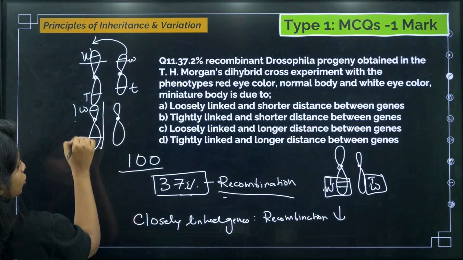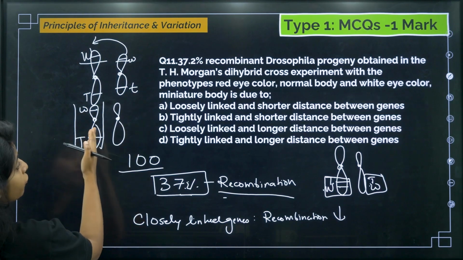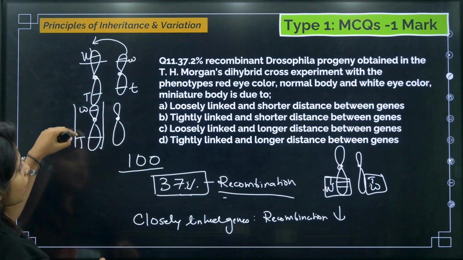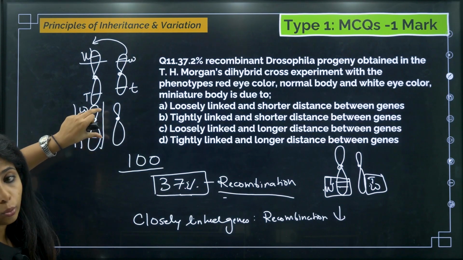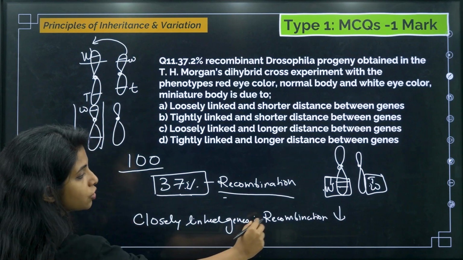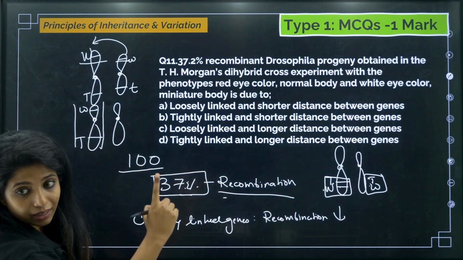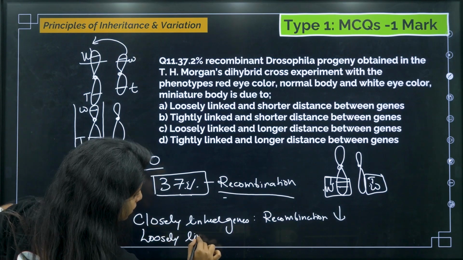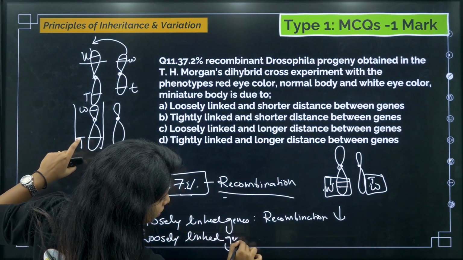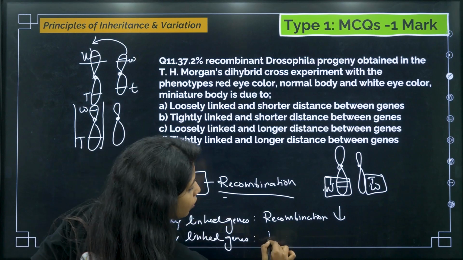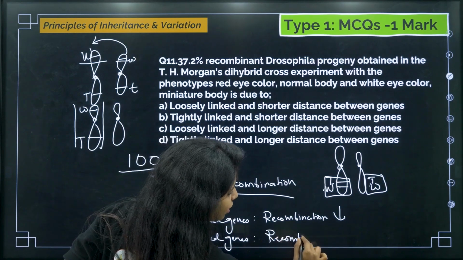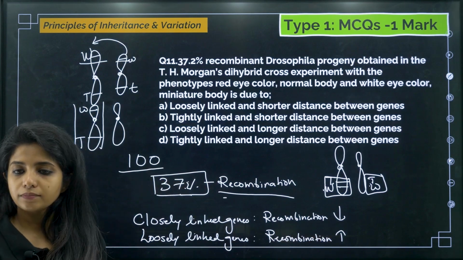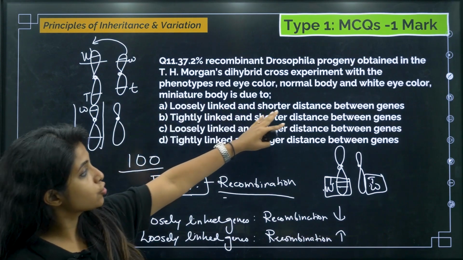Now this particular chromosome can go to the gamete. So anyways, this is different from the parental variety. So in the parents only this thing happens. But this will only happen when there is a distance between the genes. So closely linked genes will show less amount of recombination. When you talk about loosely linked genes like this, they will show what? High amount of recombination.